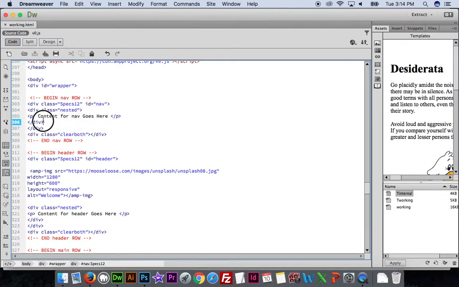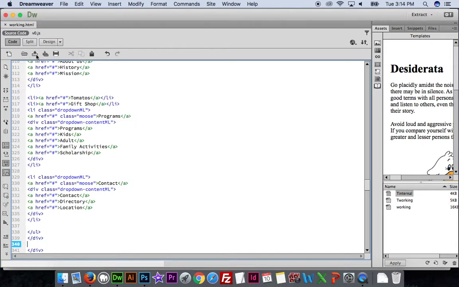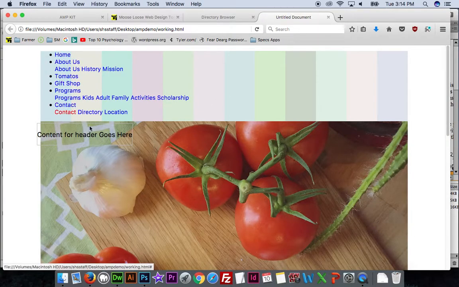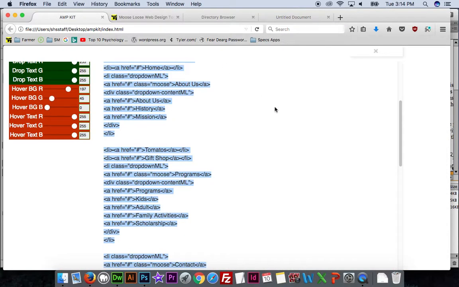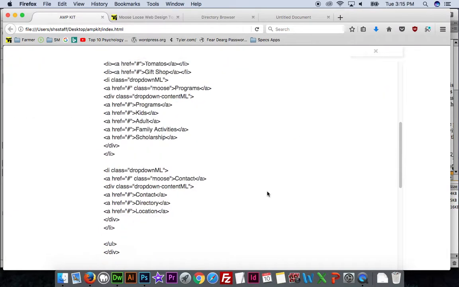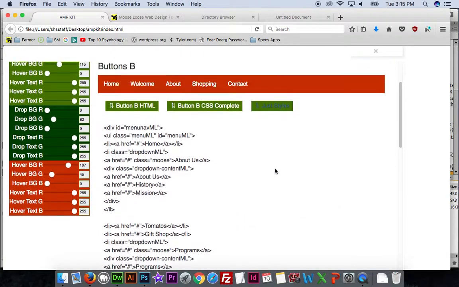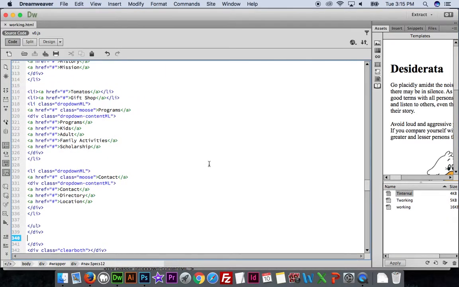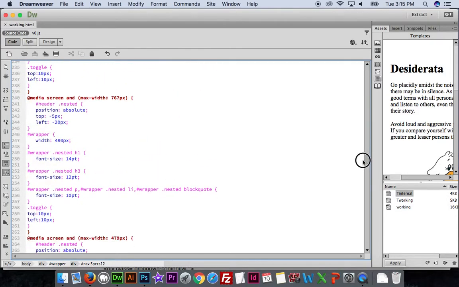I don't want any padding, so I'm going to get rid of that nested div. There we go. Now if we were to look at this, there wouldn't be much to see. There's our button bar, but wait, there's no buttons. That's because we have to now go and get the styles for the button. So I'm going to select them. You click that button, you can see you don't even have to go down. It's going to select them. I'm going to copy, and I'm going to paste it in the embedded style sheet.